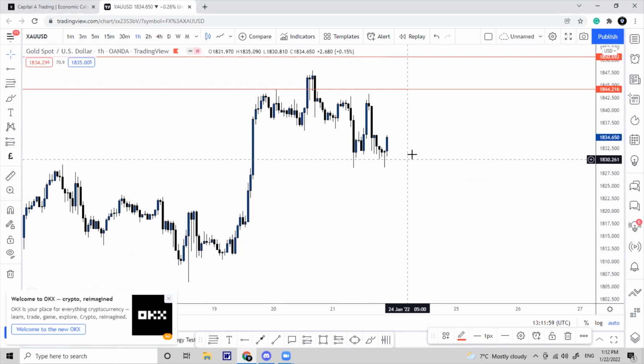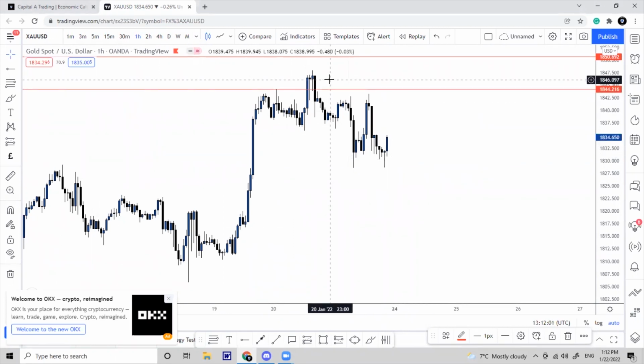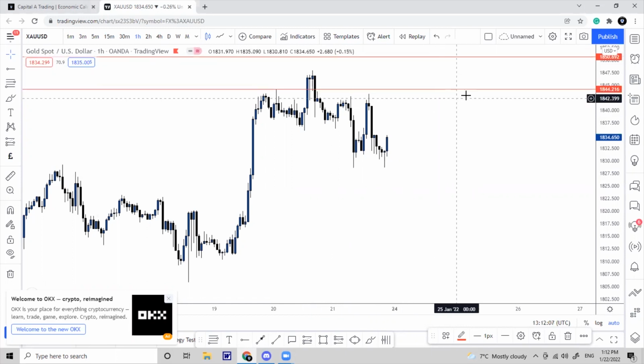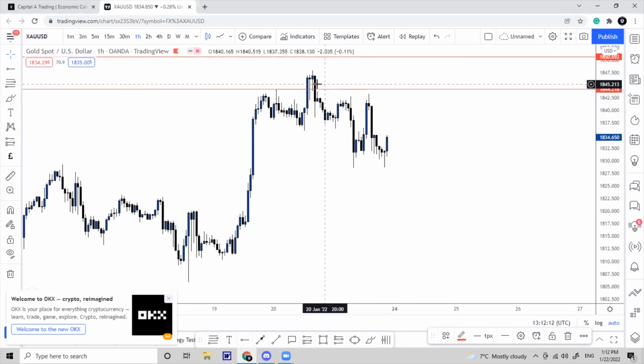So what I'm going to look at is price just coming back towards that 1846, 1847 to be precise. Again, this is gold. Give it a bit of space to breathe. So you do watch that whole 1845 to the 1850 area. I'm going to see how it interacts with this candle if it comes again, and there may be a selling opportunity there. Remember the US dollar's interest rate decision, that may fuel it. So again, I'll be checking this out heavily on Wednesday evening. Keep an eye on that. It's going to be gold.